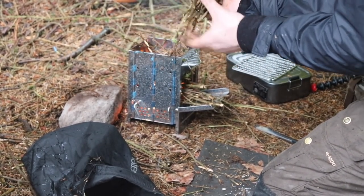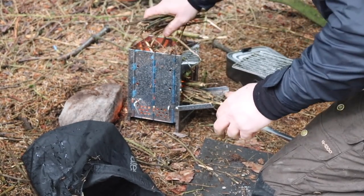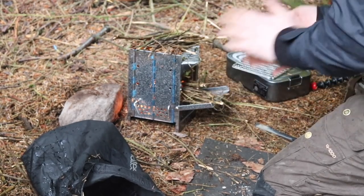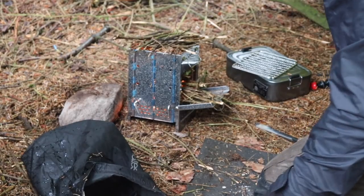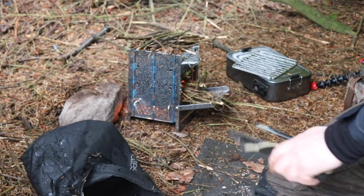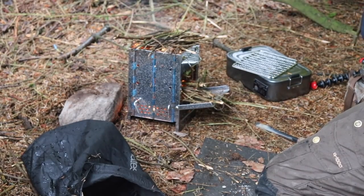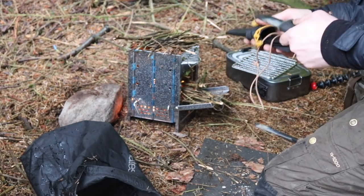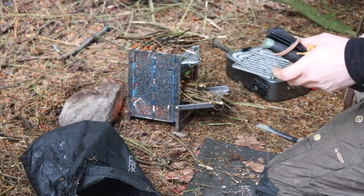We're not going to do any cooking yet because we need to create coals. So, guys, once this is up and running, I'll bring you back. But I think it's fairly established there, and I will tell you if it goes out, I will let you know.